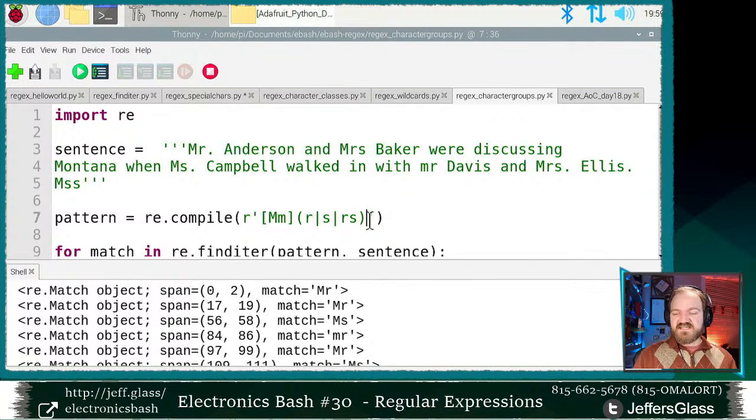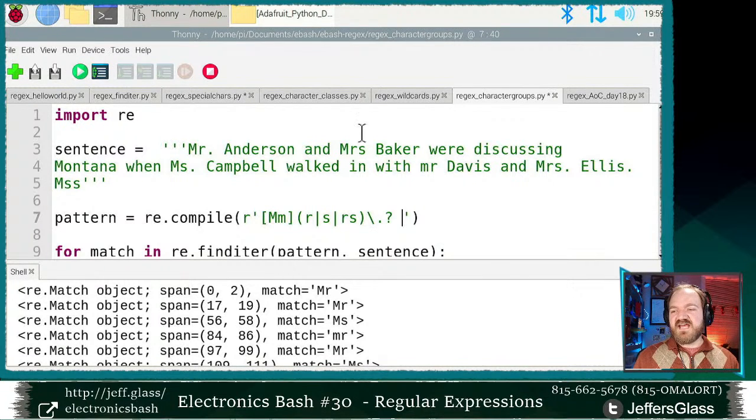So to close this out, we'd like to say, okay, this pattern should match whether there's a period here or not, and we know how to match against 0 or 1 of a thing. We use our question mark. We know our period is a magical character that can match anything, so we want to say slash period. We want to escape that and say, no, I'm talking about just a literal period here. Then we want to match just a space, right? We want a space between our name.